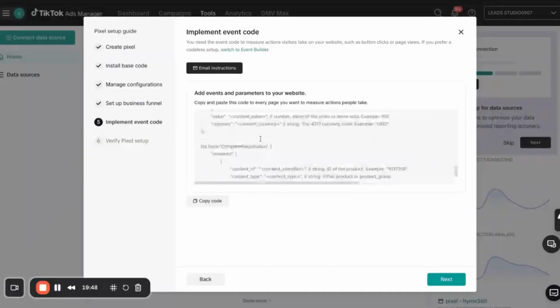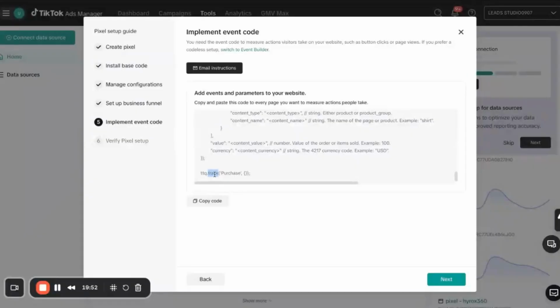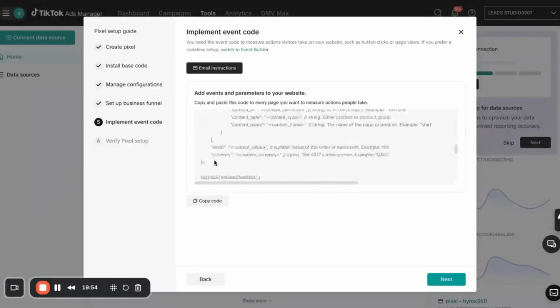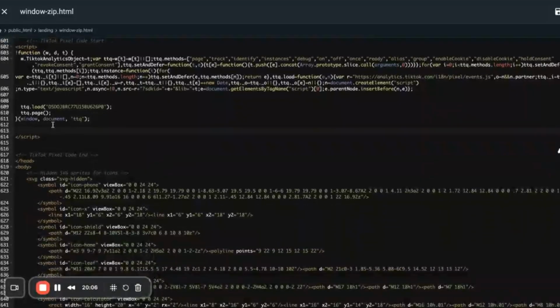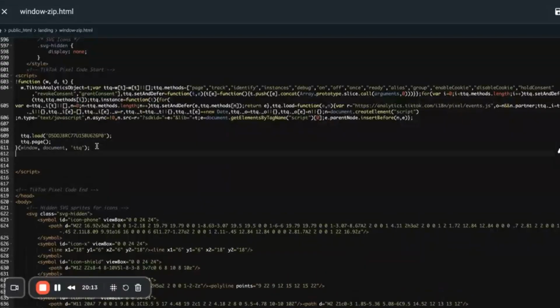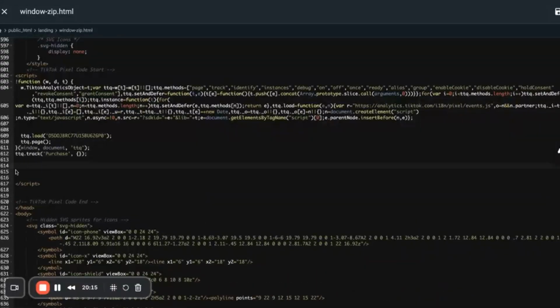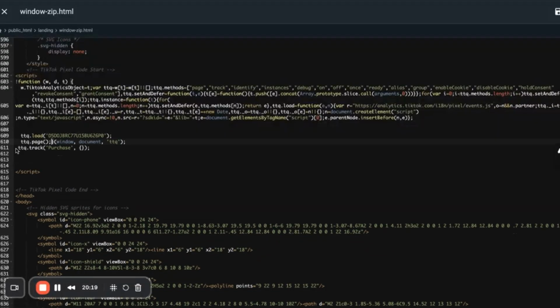Then you will get all the code. Just be aware that you only want to track the purchase. You don't want to track the rest if you are not an e-commerce platform. Then you just copy the TTQ track purchase event. You go back onto your page, and after the TTQ page tracking, you will just put the purchase, and I think that's all.